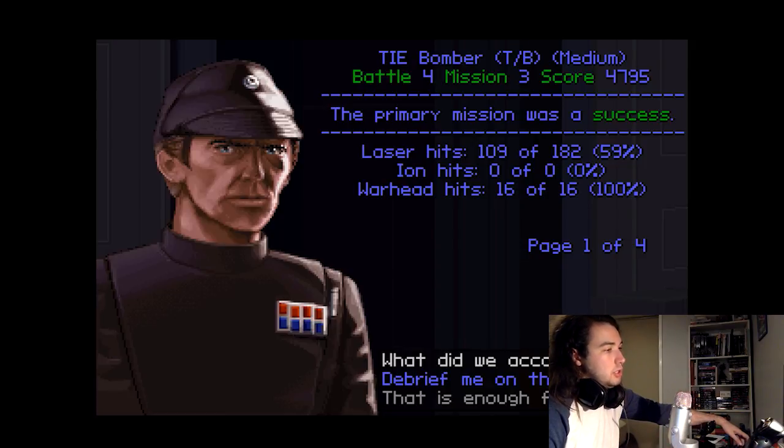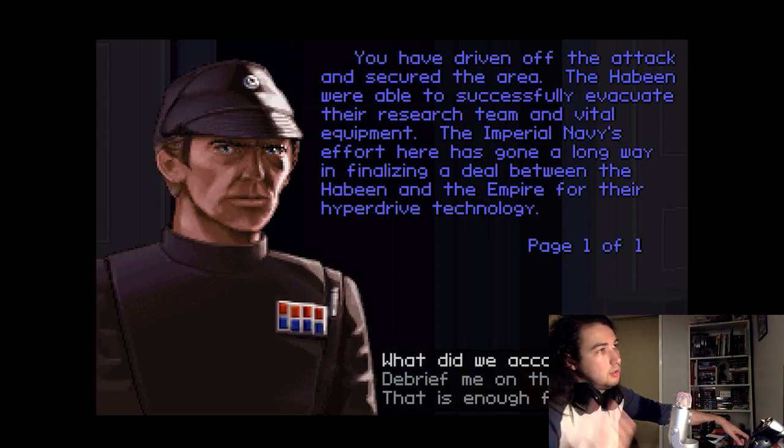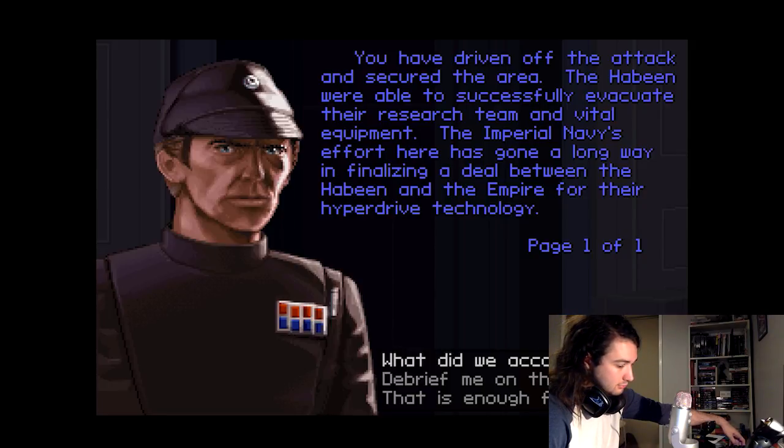Okay, what do we accomplish? You have driven off the attack and secured the area. The Habin were able to successfully evacuate their research teams and vital equipment. The Imperial Navy's effort here has gone a long way in finalizing a deal between the Habin and the Empire for their hyperdrive technology.